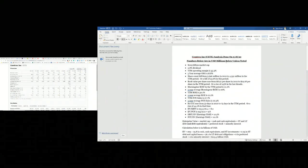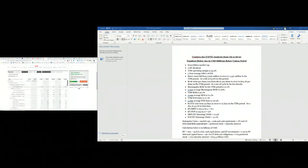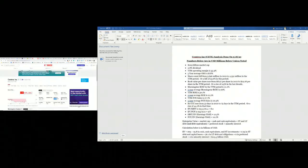Okay, the reason this is so important is because obviously if this is thousands, millions, or billions, it's going to make a huge difference to the analysis of the company. So make sure you are in the right number, and make sure these on here and these on here are the same numbers, because they aren't always the same. Sometimes they use billions, sometimes they use millions, sometimes they use thousands, depending on the size of the company. So you need to watch that. And sometimes even if they're, let's say, millions over here, they'll sometimes be thousands or billions over here. So you need to be careful about which one you're looking at there.